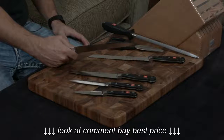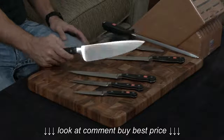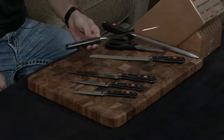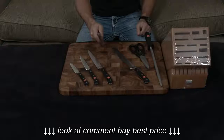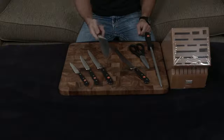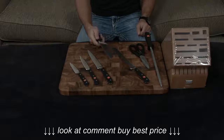It is a 14-degree angle, which means it is actually sharper than most Japanese knives, believe it or not. The tang is also very thick and heavy, which means that, along with that bolster, makes this knife feel very, very nice in your hands. It's a super substantial knife, and especially if you like heavier knives, this might be a great choice for you.